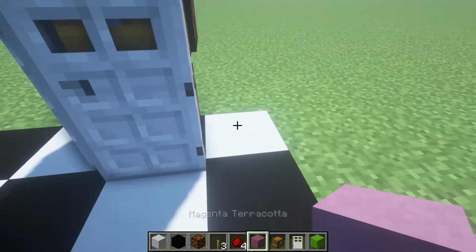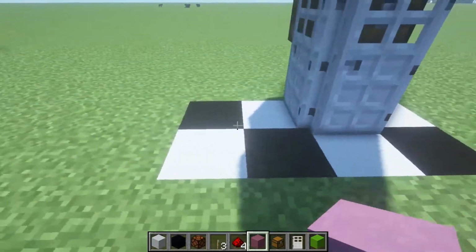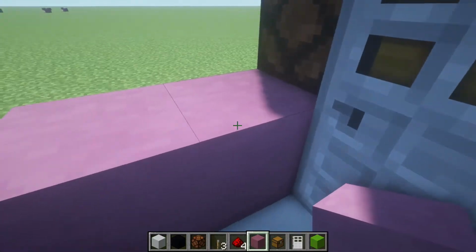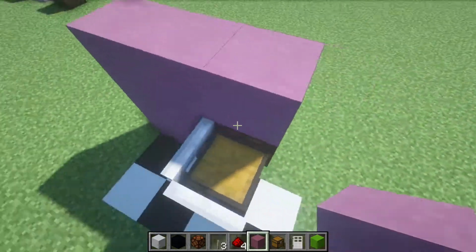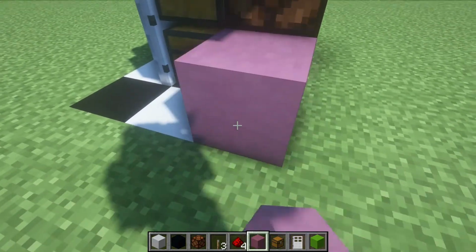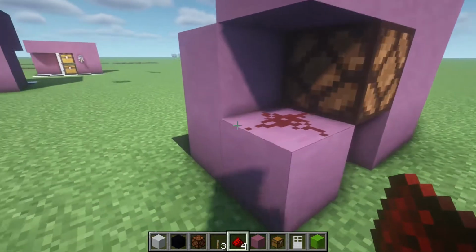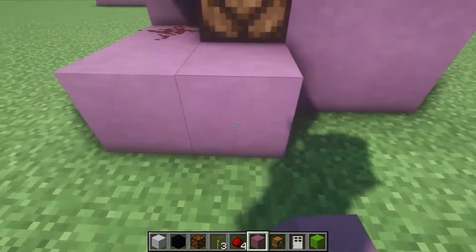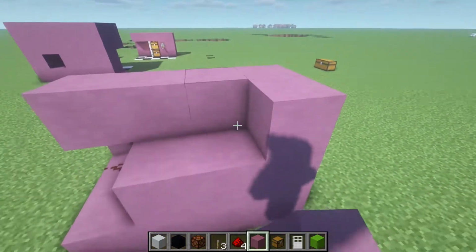So now we need to do the walls. I'm gonna go with the magenta terracotta. Again, you can do whatever you want. The redstone dust here. And now just build your wall up to hide everything.